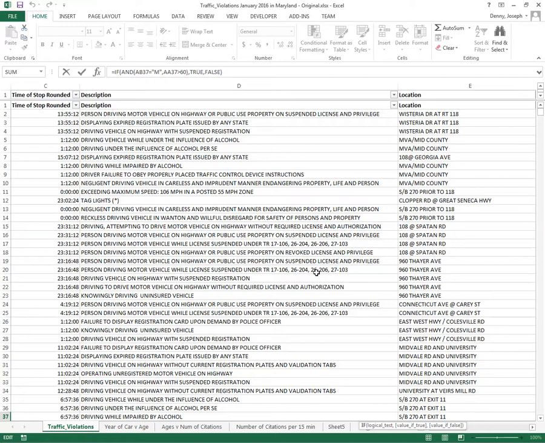So we might say if the person is Hispanic and the time they got the ticket is greater than 0.9, and then we could do the same thing for if they are white and the time they got a ticket is greater than 0.9. We could count those and see if there's any relationship between the race and the time they got a ticket.